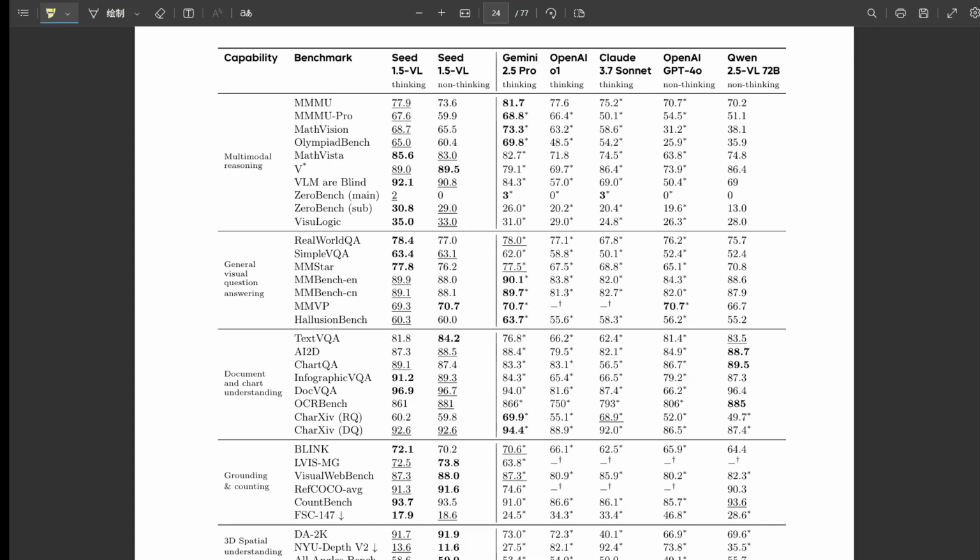Absolutely. We're just getting to the really interesting part about how it performed against other top models and some of the more nuanced things it could do. Exactly. We were about to mention how it stacked up against other leading models on their internal benchmarks and then dive into some specific examples of its capabilities.